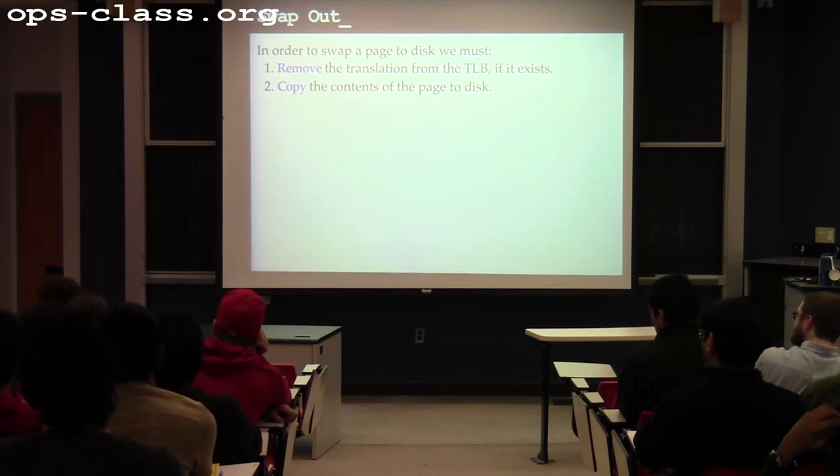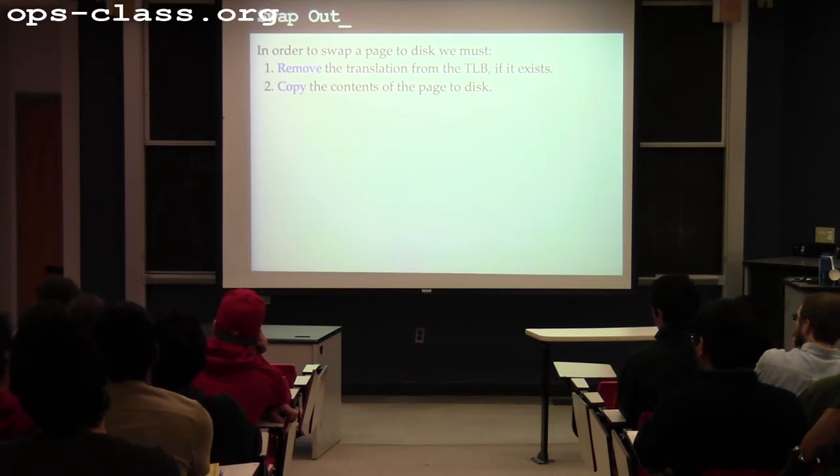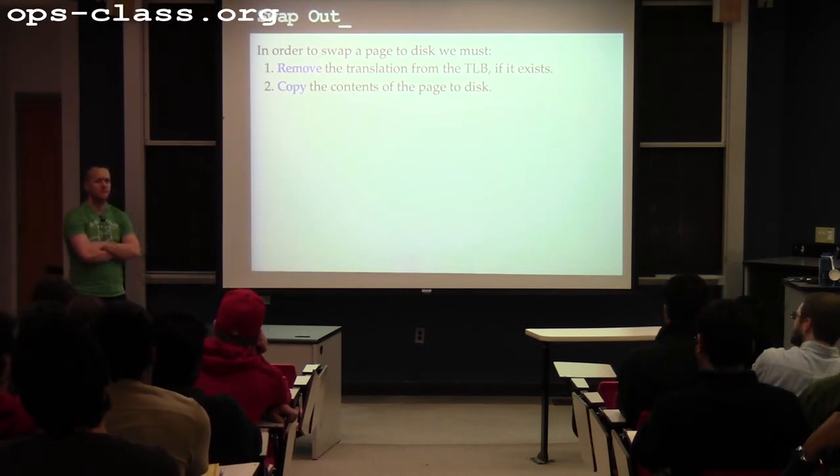These IOs. As soon as I initiate this IO, the kernel is going to get out of the way and let something else run, right? If that something else is the process that I just kicked a page out for, and I haven't removed the TLB entry, there's another complication here. These are circa 1980 slides. You had the process running on a different core. What do I do about other cores?